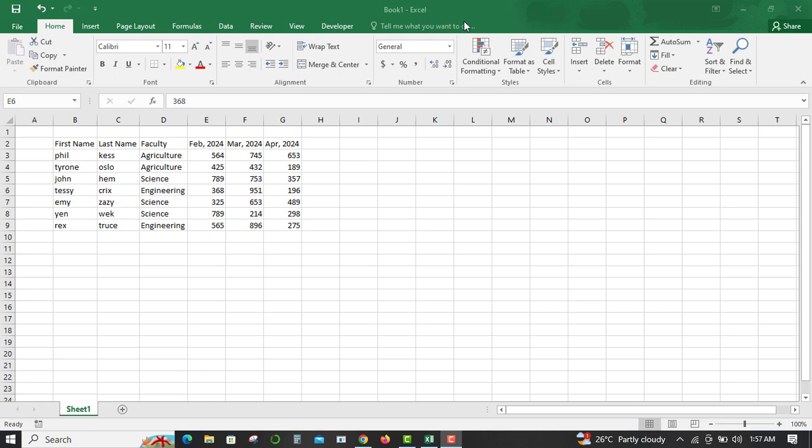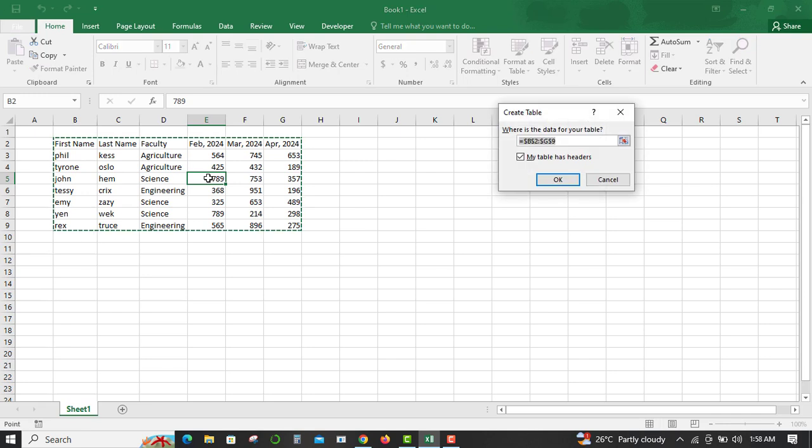So the implication of this is, if I apply a formula on this or try to apply a function, it doesn't automatically spill down to all the data. But if I put it in a table format, whatever formula I apply just once spills down to all the data in the table. So let's see. The quickest way to add a table to your data is by doing Control T. So if you have data, you just click Control T and it's going to ask you if you want a header for your table. Of course, we want a header. You say OK.